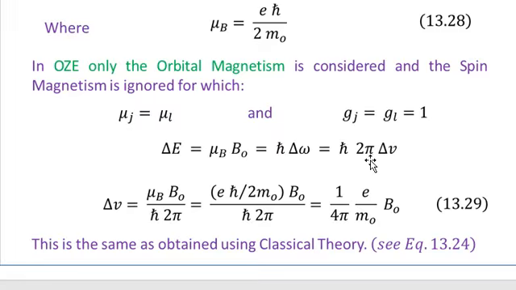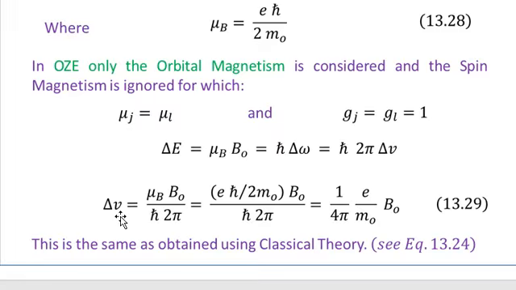So you can equate the term on the right hand side with the term mu b into b naught, and you can find delta nu is equal to mu b into b naught over h bar into 2 mu. So you can here introduce Bohr magneton, which is equal to E into h bar over 2 m naught, and the simplified result is 1 over 4 pi into E over m naught into d naught. And you know that this delta nu is the same change in the linear frequency of the shifted components.